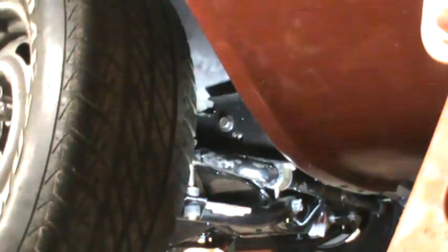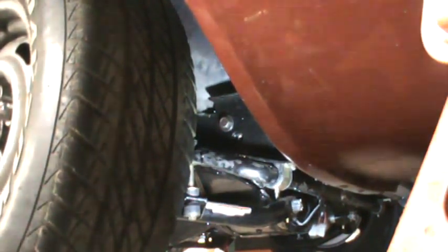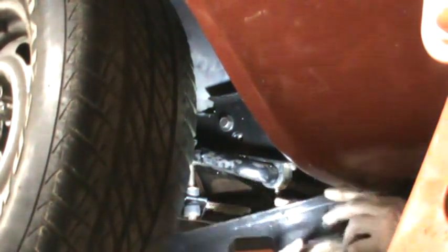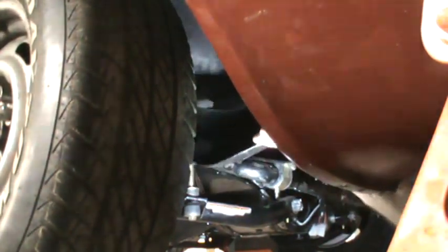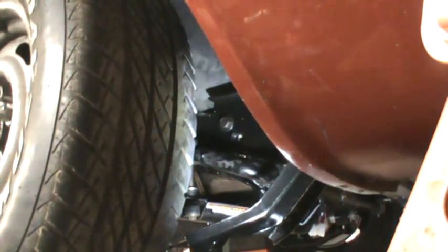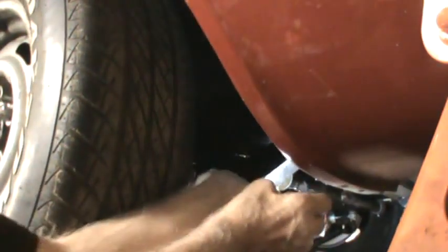I guess that wasn't the easiest way to do it, from this side. Okay. I'll move the camera now and show you. Well, first thing I'll do is I'll start one of those bolts very loosely up there. Whichever one I can get started.